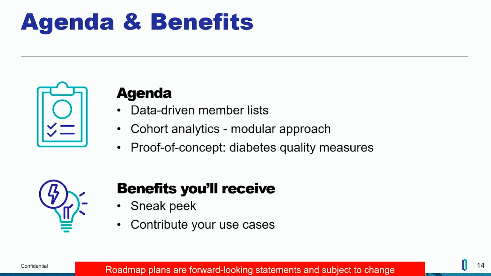Those are all reasons to begin identifying a list of patients. So this idea of data-driven member lists, we think, has a broad appeal. The second thing I wanted to mention is, think about analytics, think about what's hard about analytics. And we know there are at least three things that are really hard about analytics.